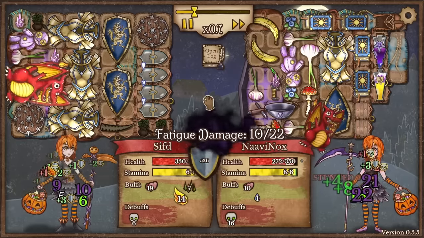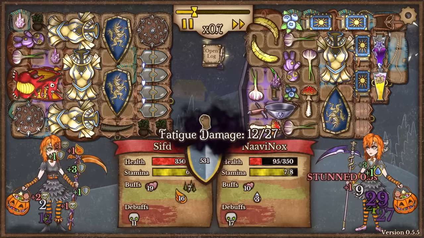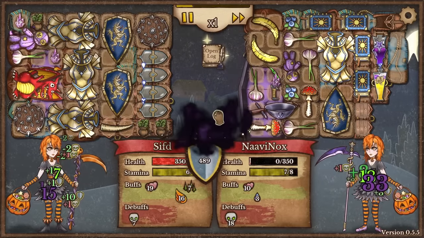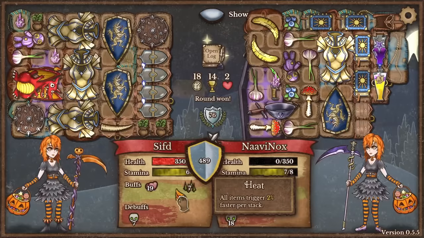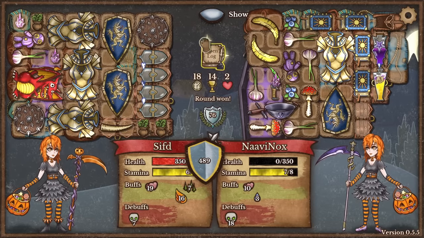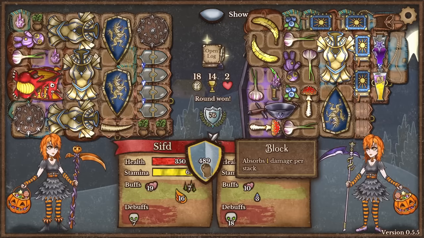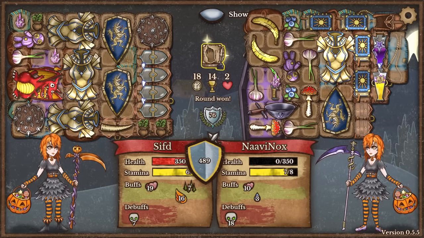And regen is incoming. And now you have 25 fatigue. I have 11, 12. Bye-bye, stunned. Boom, boom, and you're dead. You survived the exact amount as the previous fight. 16 heat. Again, a bit sad. We still had 489 life to go and a bunch of regen to get through.